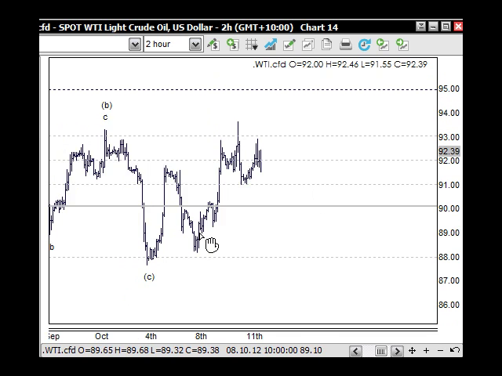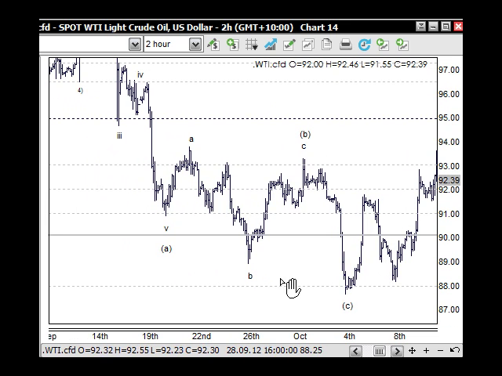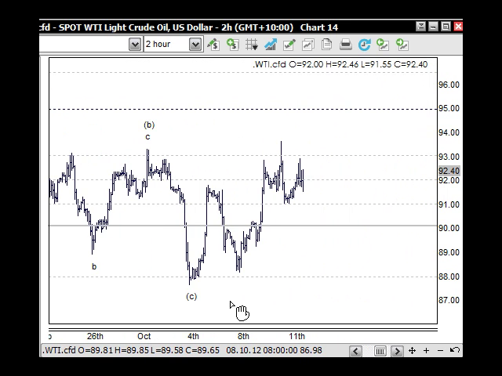So we would, considering before that a little bit short, but we're sort of staying with the A, the B and the C here, and it moving up through here. This also counts as a little A, B and C up to here as well for oil, and in the C wave we've got the 1, the 2, the 3, the 4 and the 5 here. But this can be up for 1, back for 2, and then up for a smaller one and back for 2 and so forth, or it can be the A, the B and the C here. We're not really quite sure just yet. But a new high above here would help that.